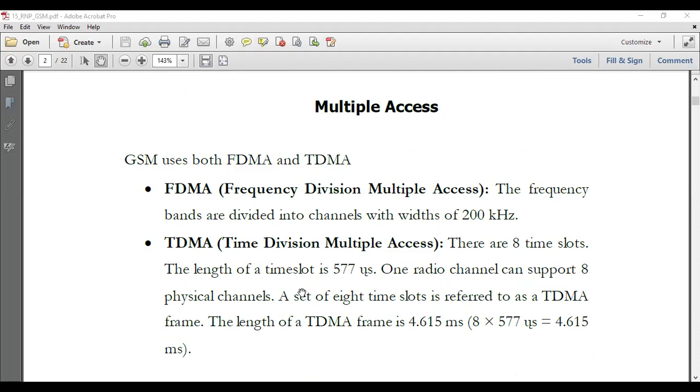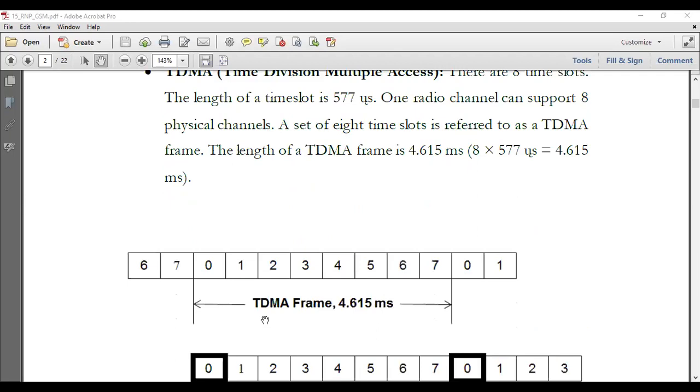The way you connect multiple users together is first to divide the available frequency range into a number of small chunks. These chunks are 200 kilohertz wide. So this way multiple people can use it. Maybe in a cell you have 1 megahertz, so split into 200 kilohertz, 5 chunks are available. Now each of these frequency chunks will be time shared by 8 people. So one after another, they'll be using each of the 200 kilohertz chunks.